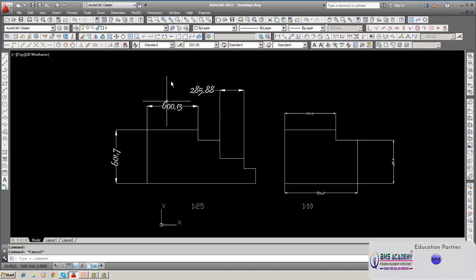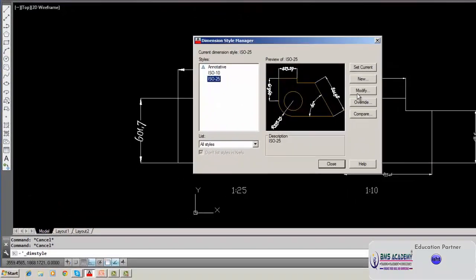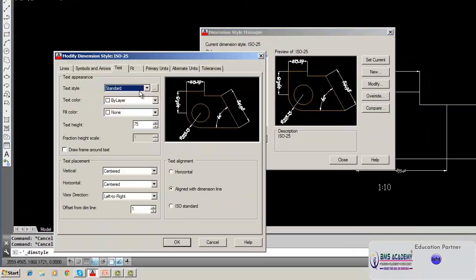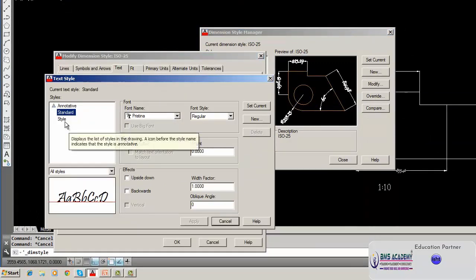Now we want to change the font, the complete style itself. It is a different style of drawing. If the font also has to be changed, then what you have to do is select the dimension, go to the style, you modify, you select here standard style is there, you take another style. See, this is already created one style.